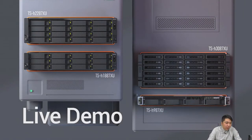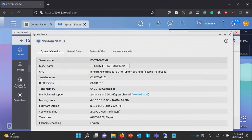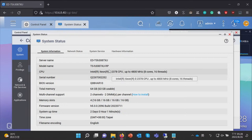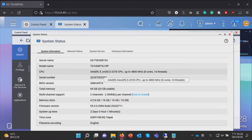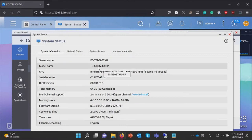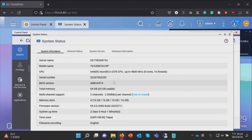Okay, so we also prepared a demonstration for the performance. As you can see, this is our management page for our NAS. It is running QuTS hero 5.0, and this model is the TS-hx87XU-RP, and the CPU is a Xeon E-2378. It's an 8-core 16-thread that can burst up to 4.8 GHz, loaded with 64 gig memory.